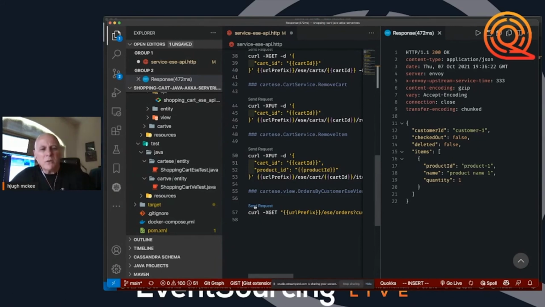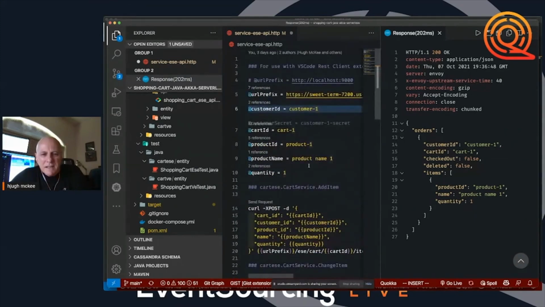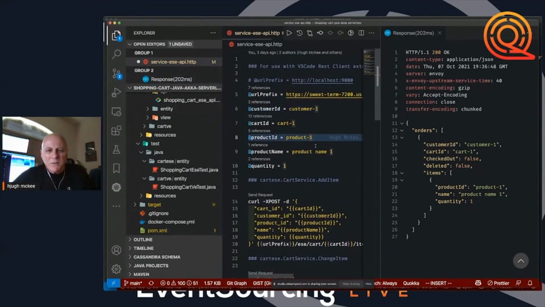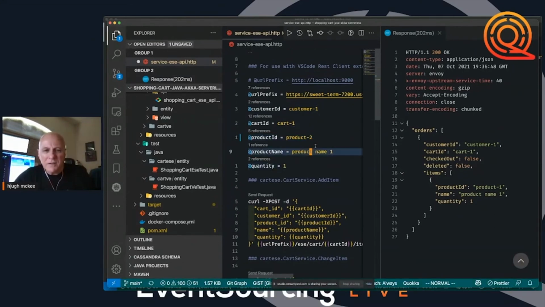But I'm going to do a query against that view, and here what the view is setting up to show all orders for a given customer. So I've only created one order, and the order only has one item in it. I'll just for fun add another item to the cart.